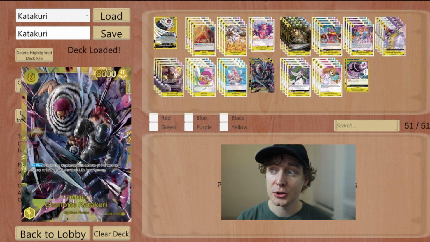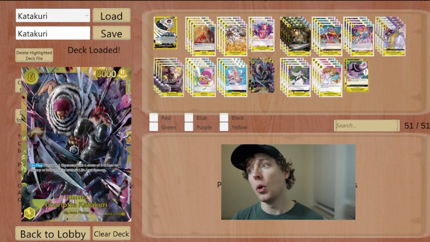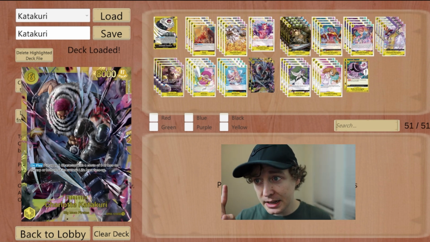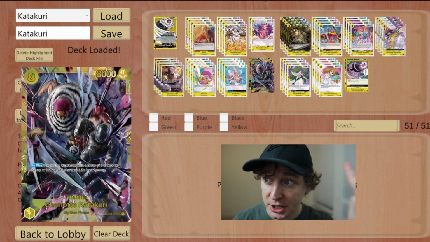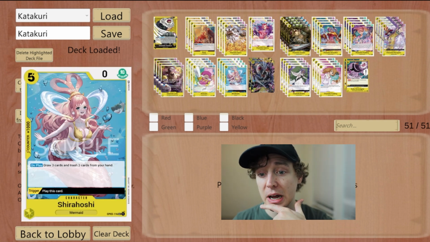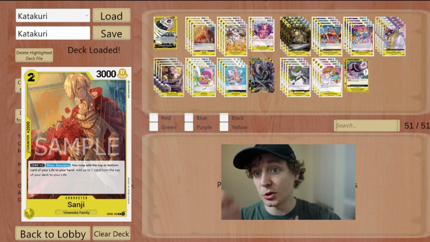If you already have them really low and you're planning on trying to push for game next turn, or the board state is kind of close, it is usually better to place one of your cards to the top of your life so you can take an extra hit. This is especially true if you have Shirahoshi on the field, or a Strusen or some other 2k that you decided you wanted to play.